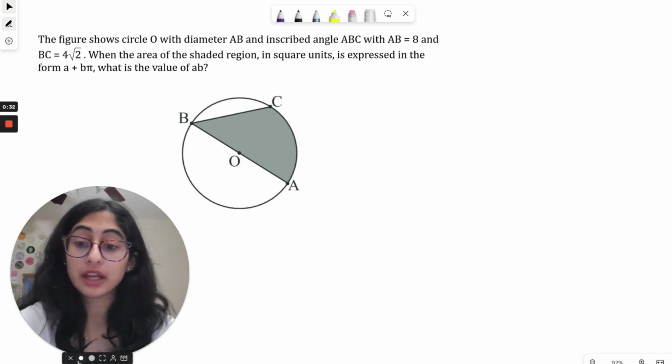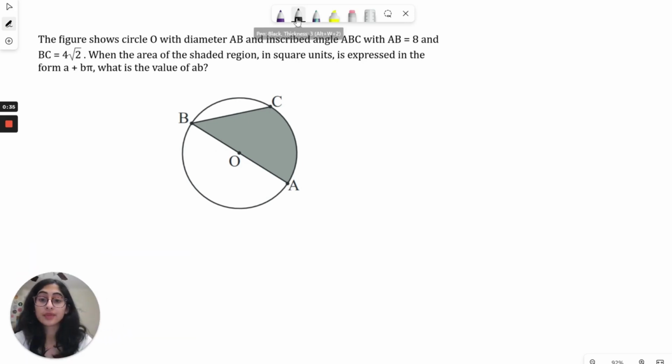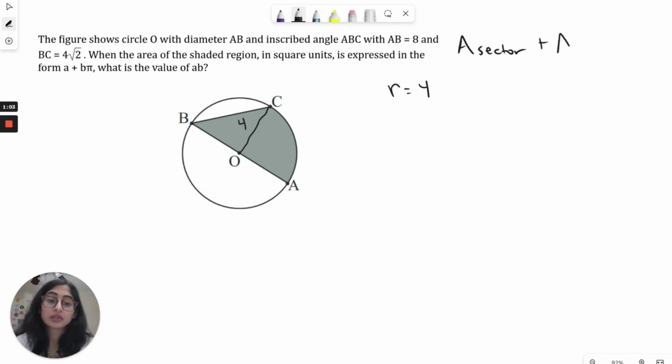So the first thing that we know is that AB is the diameter, and AB equals 8. So if AB equals 8, that's the diameter, the radius of the circle is going to be 4. And so we can make a sector right here with sides AO and OC, and that is one segment of our shaded area. That's one part that we have to find. So it's going to be the area of the sector right there that I just described, plus the area of the triangle comprised by points C, O, and B.